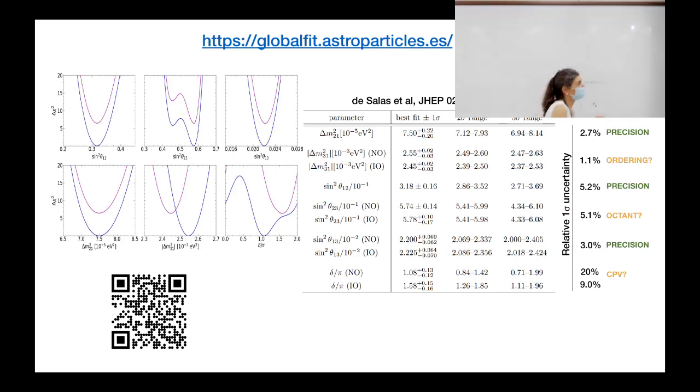As I have matter effects, I break this degeneracy, but I don't break it completely. This angle is very close to pi over 4, and therefore an angle a little bit above has a degenerate partner a little bit below, because it's just exchanging sine and cosine. So there is a degeneracy, because I'm measuring sine of 2 theta, and sine of 2 theta is 2 times sine theta cosine theta. And reflecting over pi over 4 is just exchanging sine and cosine. But in spite of that, there is one minimum, because of matter effects, the degeneracy is broken. I'm going to talk about matter effects later, but matter effects break the degeneracy.